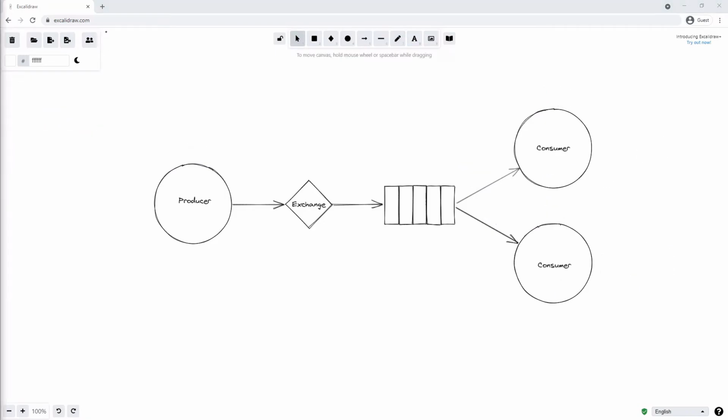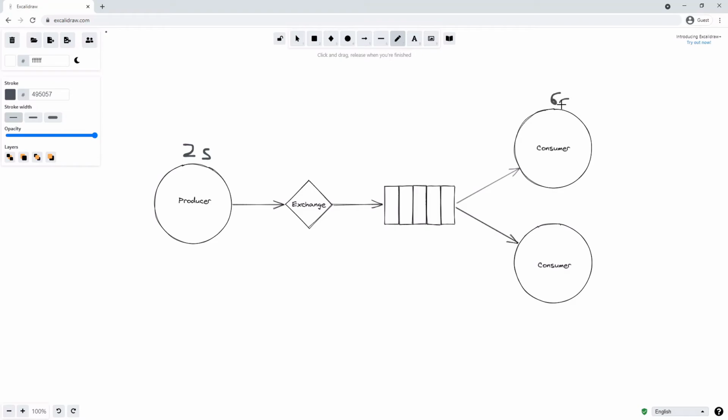As we talked about at the start of the video, this competing consumer pattern also gives us some benefits in terms of scalability and reliability. Say for instance, we're noticing a slowdown in our system and it's caused by the background processing that our competing consumers are doing. For instance, our producer is producing messages onto the queue on average every 2 seconds, but our consumers are taking around 6 seconds to handle them.